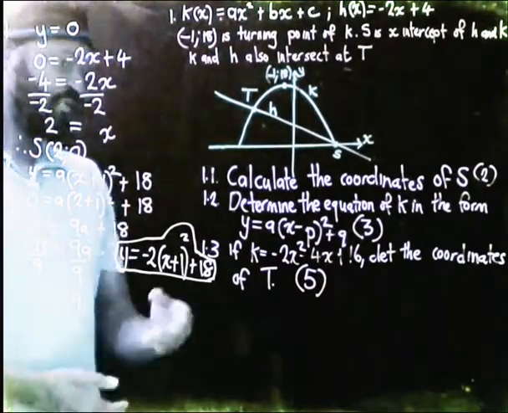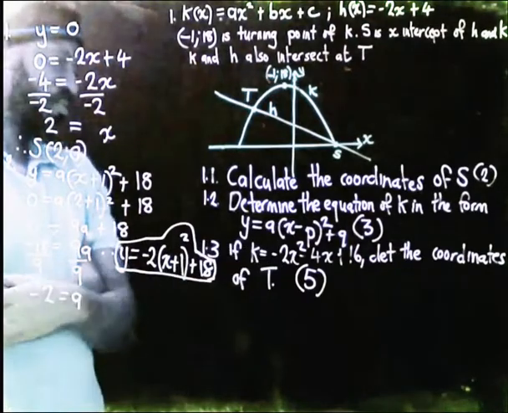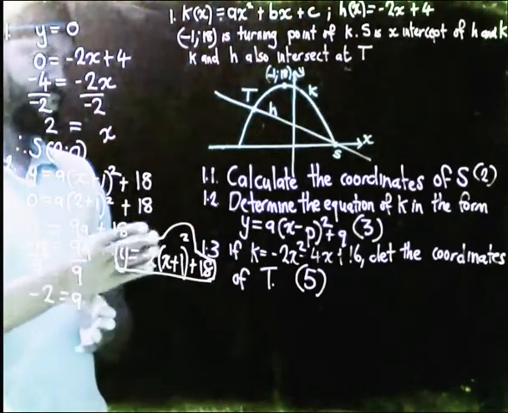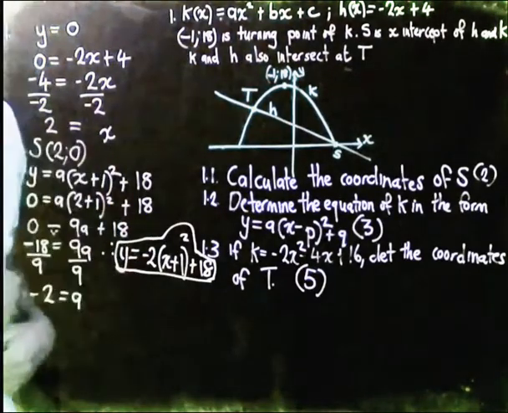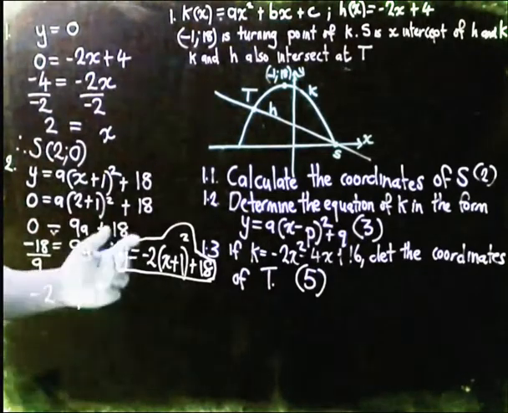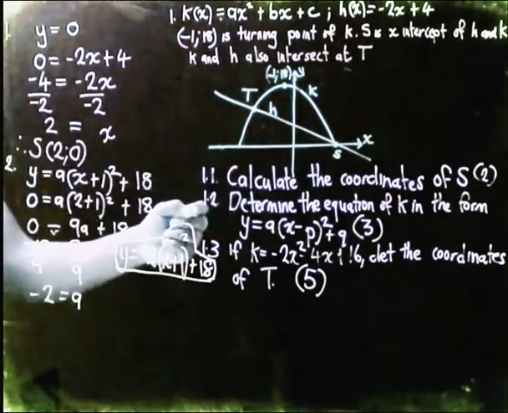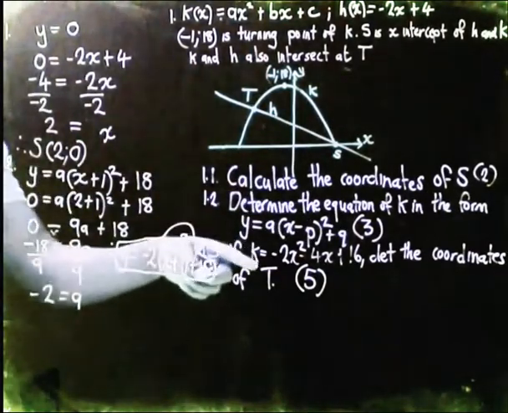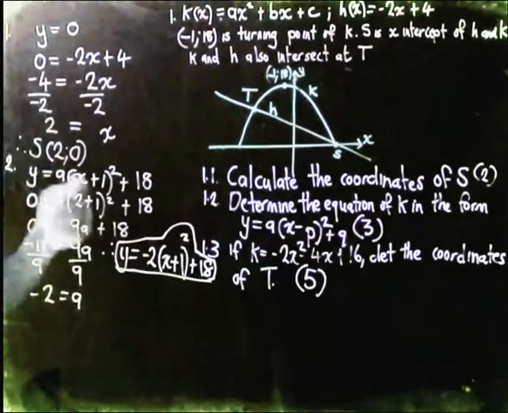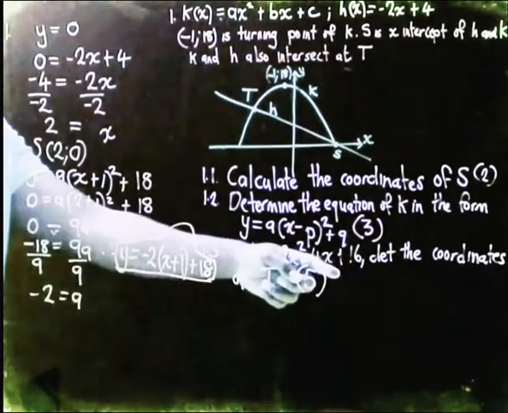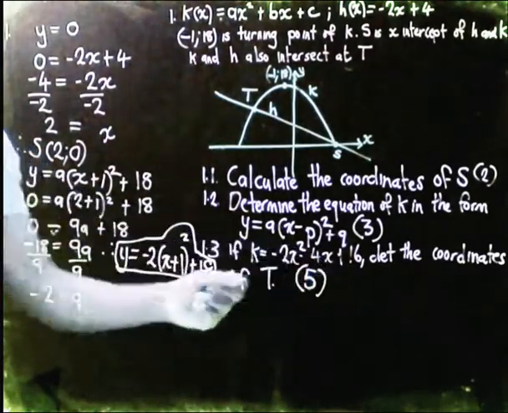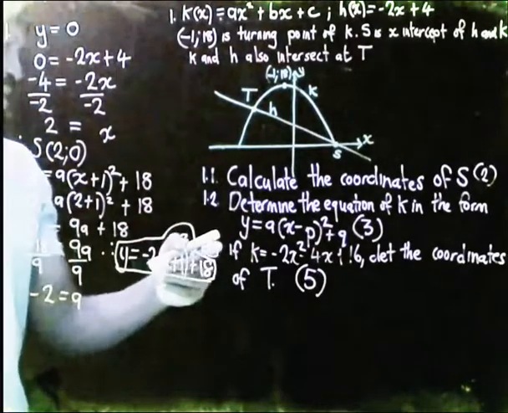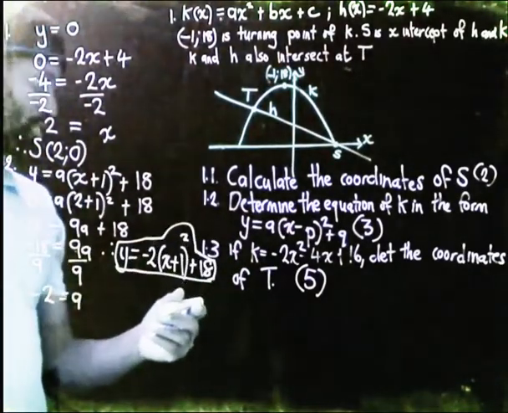Then the third question says, if k equals minus 2x squared minus 4x plus 16, determine the coordinates of T. Normally, if you find questions like this, whether it's in analytical geometry or in your maths, where they say to you, determine what k is, then in the next question they say, if k equals, they're actually giving you a tip that your k should be that. So this equation, if you expand it, it should give you that. Okay? All right, so you can clearly see the a values are the same, but these two equations are the same. All right, let's now calculate the coordinates of T.